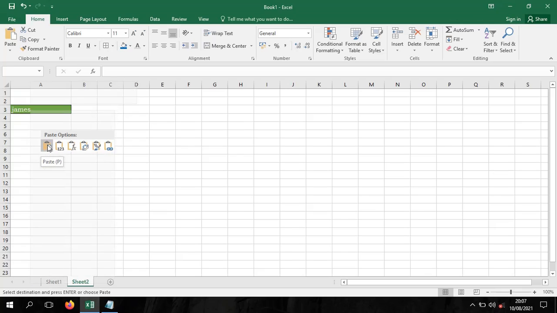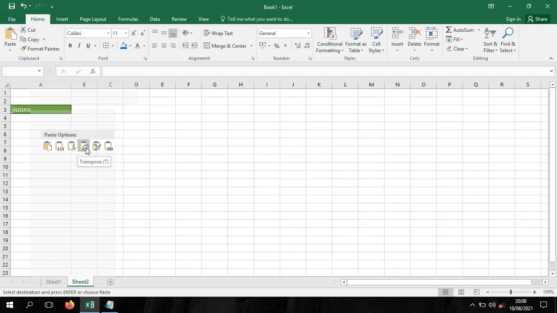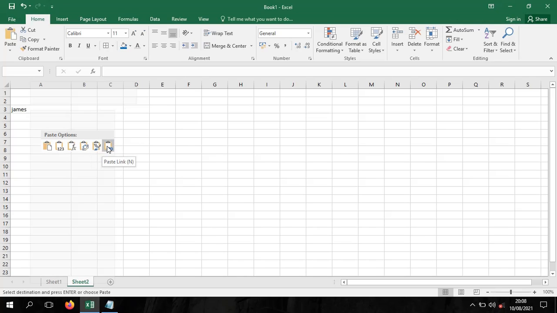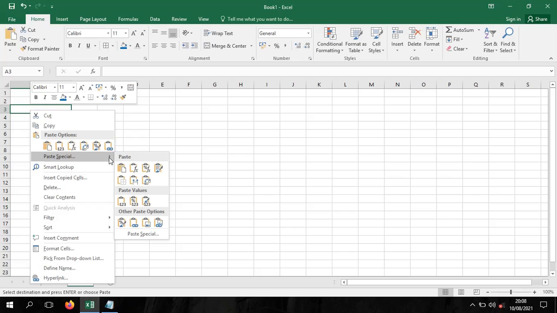There is this paste as it is. Okay, there is this for values. This will work when you have a mixture of text and numbers, and you only wanted numbers out of the text. So that way you can use 1, 2, 3 for values. It could be a function that you want to paste. Transpose, formatting, it could also be pasted as a link. So those are a number of options.